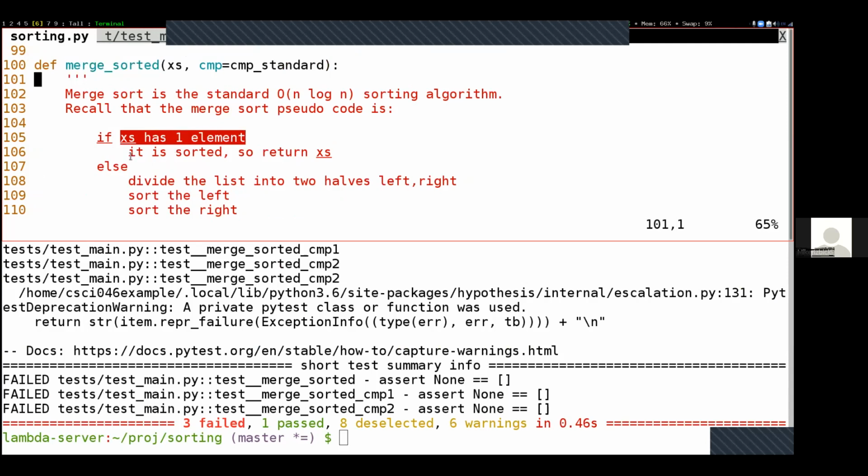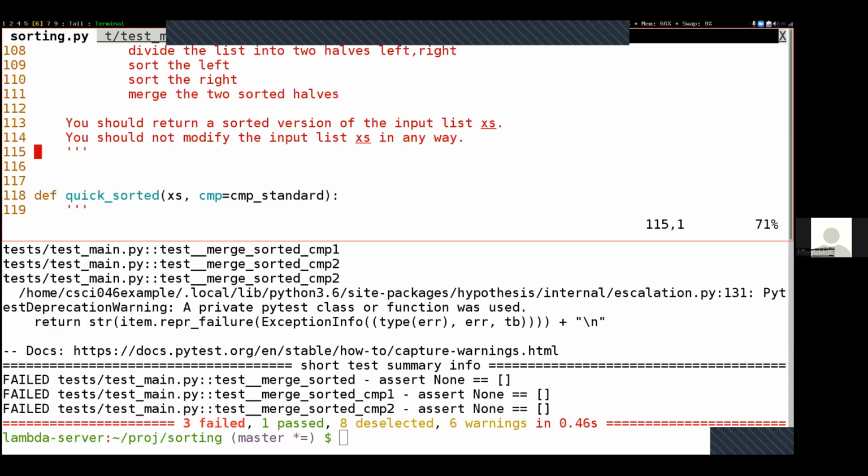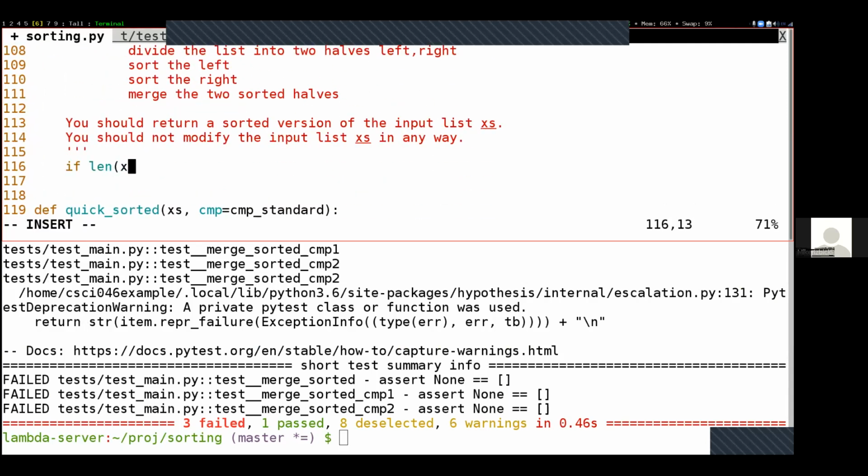The simplest possible list is a list that only contains 1 thing, and the base case is always going to somehow be the simplest possible thing. So if our list already has 1 element, it's already sorted, so we'll return just that list. So if the length of XS equals 1, then we'll just return the list itself like this.